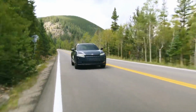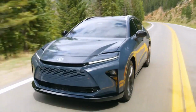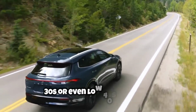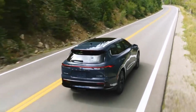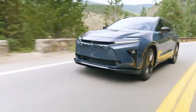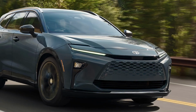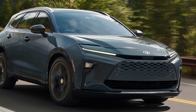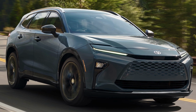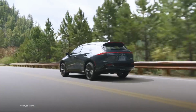No EPA numbers yet, but given the Crown Signia's hybrid setup, we'd expect impressive real-world miles per gallon in the high 30s or even low 40s combined. Toyota says that the preliminary EPA tests give the Signia 36 miles per gallon and also adds that drivers will be pleased with the addition of electric on-demand all-wheel drive. If you're an eco-conscious driver, the Eco mode will help you maximize the gas mileage and play your part in saving the planet. For a premium midsize crossover, that's stellar, no?